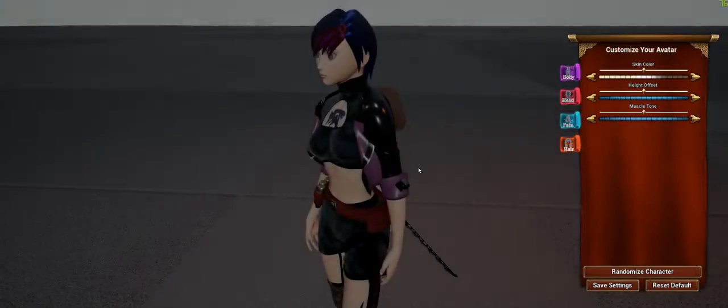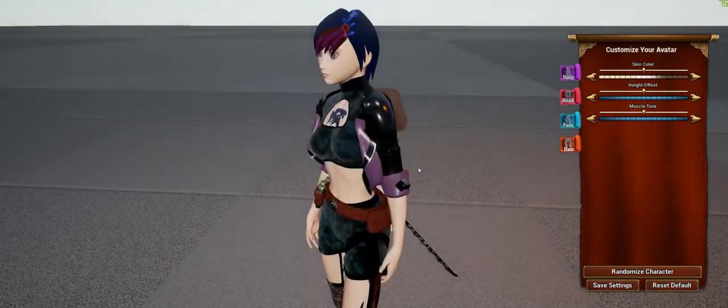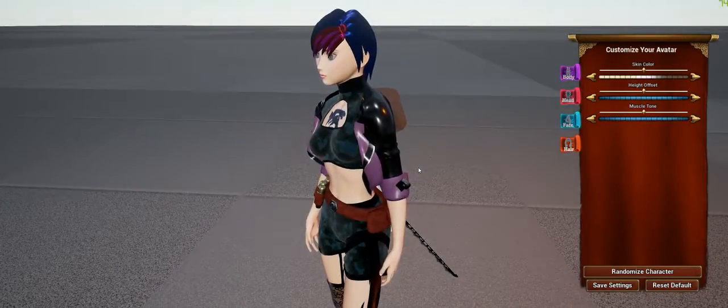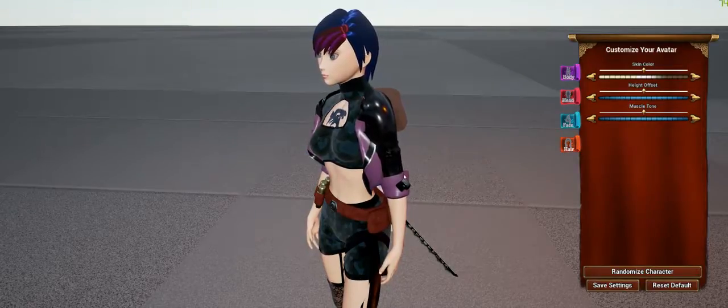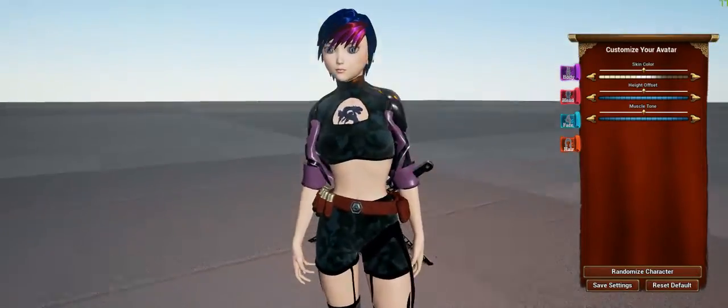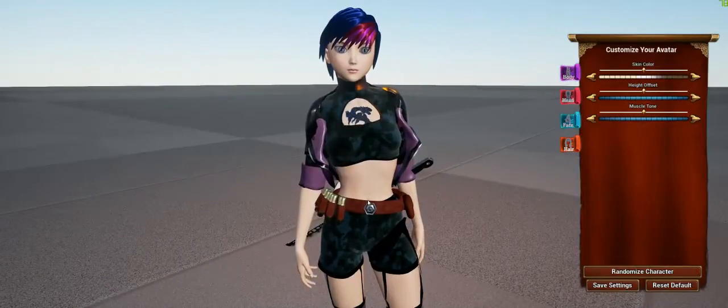Right now I have the actual event triggered as a level starting event. So as soon as the level starts, it's going to open the custom character creation menu and bring it in. Mind you, not something that you want to do exactly as soon as you blend into a level, but I have it here. So here I have my character Mika.